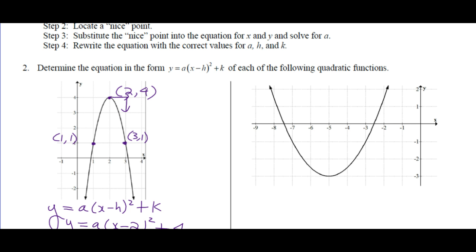Now, how can I check that? If I go over 2 units, normally how far up would I go? 2 units. Nope, 2 squared. Right? If I go 1 unit, I should be going up 1. If I go over 2 units, I should be going up 4, but we are going up 2. That's half of 4. That tells me a is a half, right? I know a is 1/2 from the graph, but I have to show you algebraically that a is a half, right? So we're going to solve for it, but we already know its value.